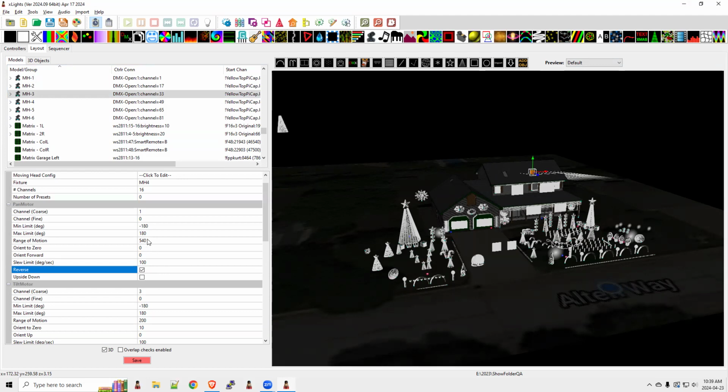This little change was not caught in the .9, and it's going to be fixed in 9.1, or in the next release, I should say, over the nightly. So range of motion should be a positive number, but then you just say run it in reverse. If your moving head spins this way as opposed to this way, this might be negative 540, and this was just 540, whichever one it was.